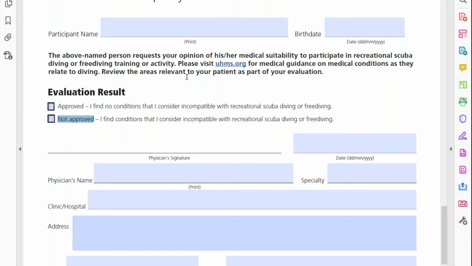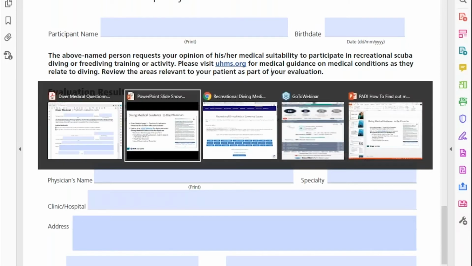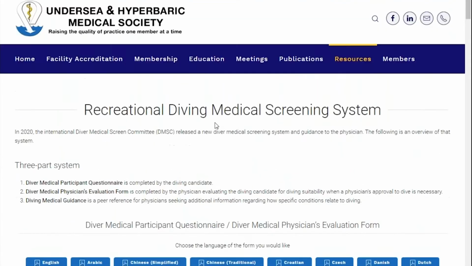Key to this physician's evaluation form is this link here. In the classic medical form, there were an additional 4 pages that had guidelines for the physician to consider when evaluating a diver. With this revised, new 2020 Diver Medical, there are no additional pages, but there's a link that goes to this UHMS page, the Undersea and Hyperbaric Medical Society.